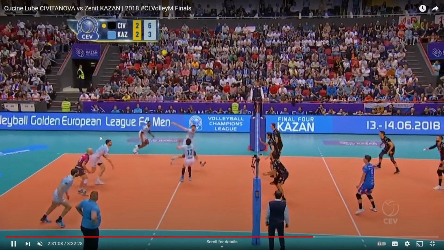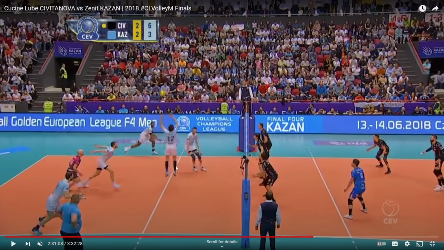But it's fine. That's a great serve. So to make that pass even this good is great. Because now there's maybe 4 hitting options. Depending on what the setter wants to run, he could use any of them.